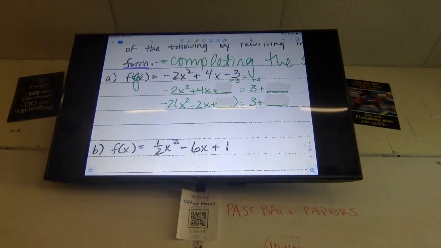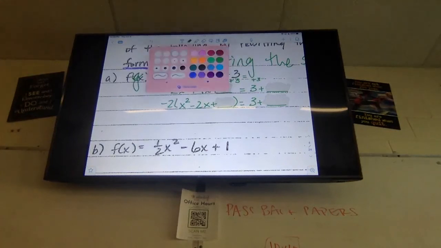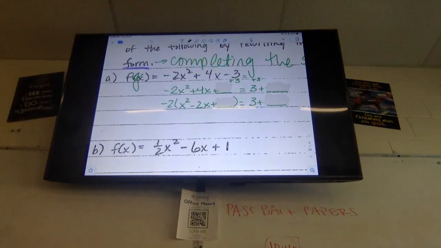Now, who remembers, why am I dramatic? Why is there a little blank there? What am I waiting for? What am I saving a spot for? Zach? So you have to complete the, take the negative b divided by 2a. Then we're going to do b divided by 2a. So whatever b is, just take b divided by 2. Oh, no, wait. Negative b. No. You're thinking of the next step. But we are doing a b here. We're going to do b divided by 2 squared. I'm going to ask you that in like 40 minutes after lunch, because that is what we're doing next. We're going to do regular b divided by 2 squared. That is going to fill in what I'm completing my square with. Okay? So in this case, what's my b?